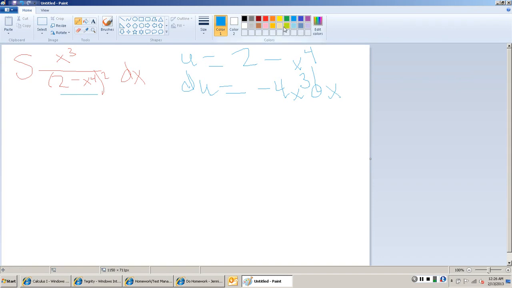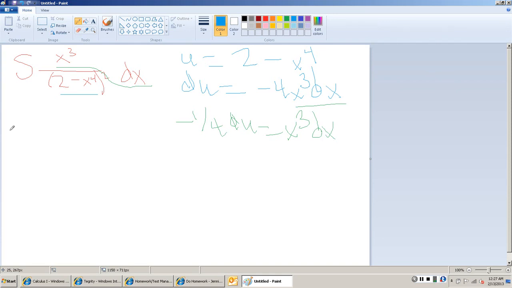Now what I have done here is I have broken this into parts. So you can see this x to the third dx, that's right here. So then I'm going to move this. Then I have negative 1/4 du, and I've just moved it to the other side, x to the third dx. And then here this is going to become u. So what I'm doing is I'm taking all my different parts. My goal is to get rid of all the x's and dx's and turn them into u's and du's. But I have to make sure I get all the different parts.